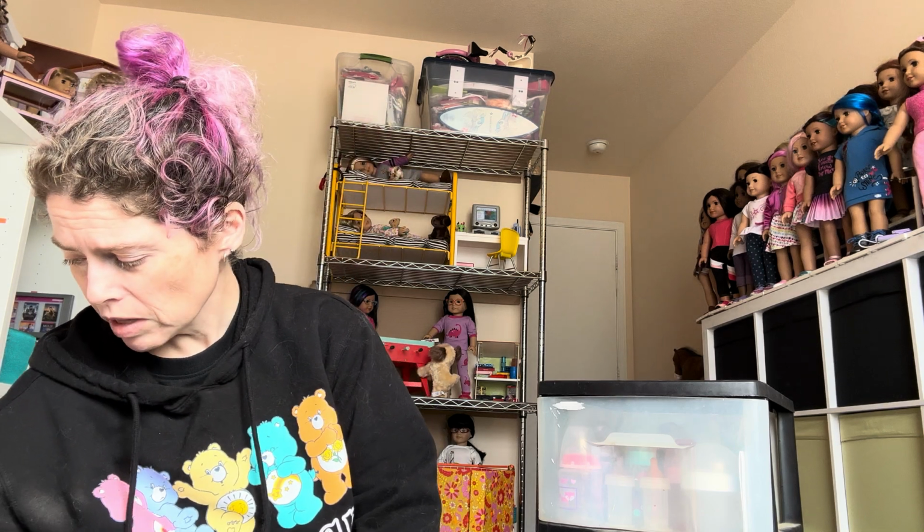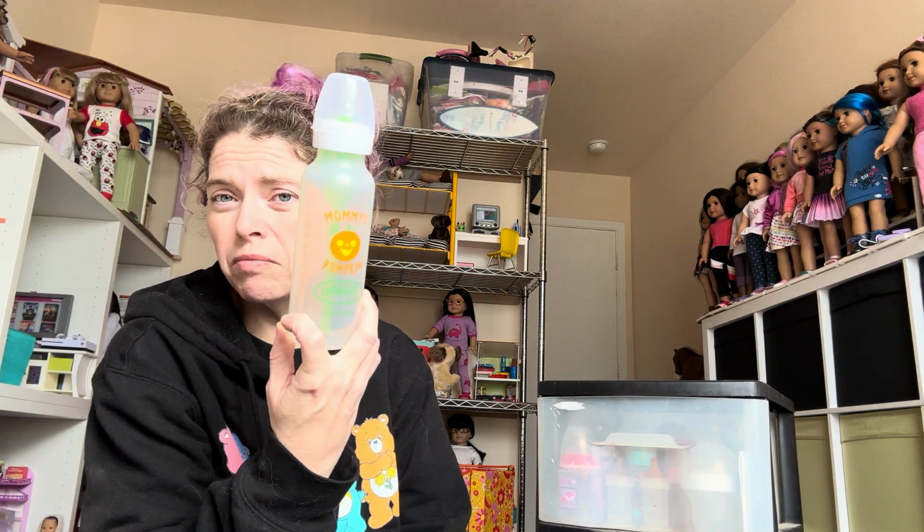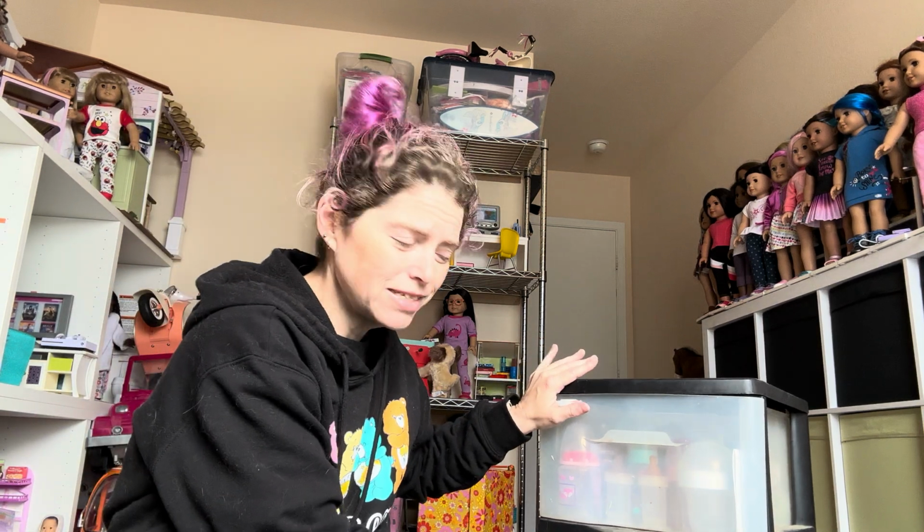There will be a little bit of additional cost on just purchasing the bottle, because of the time and the supplies to modify them. But I'm just going to sell them so that, if an expecting parent or a current parent would like Mommy's Little Pumpkin for next year for Halloween, or My Little Valentine for this year, they've got some holiday options. So anyways, let's get into the second drawer.